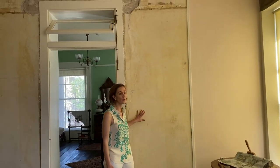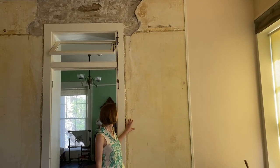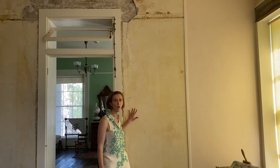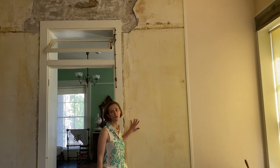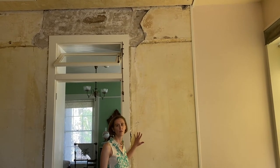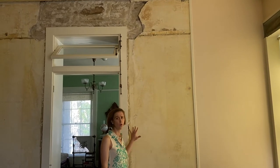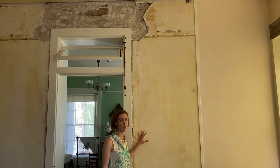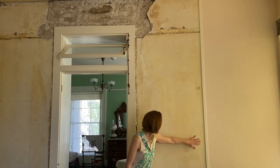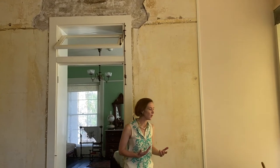What you're seeing here is a deconstructed wall. This is bare plaster, and the plaster actually fronts the solid masonry walls of our structure. Our structure is entirely built of limestone rubble. The reason the wall looks the way it does is because we actually pulled original wallpaper off of this space and left it semi-deconstructed to make it obvious how the house was built.